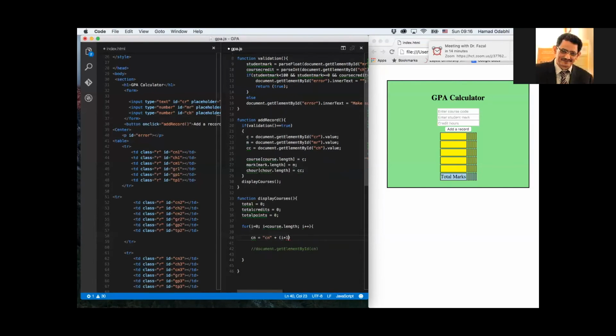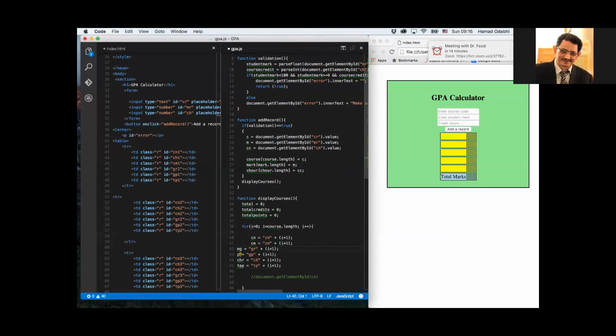You know the array starts by 0, so what I need here, my loop starts by 0, so I need to say CN I plus 1, that's okay. So now it becomes CN1 or CN2 or CN3, depends on the loop when it goes around. The same thing I can create for CH1 and the rest.